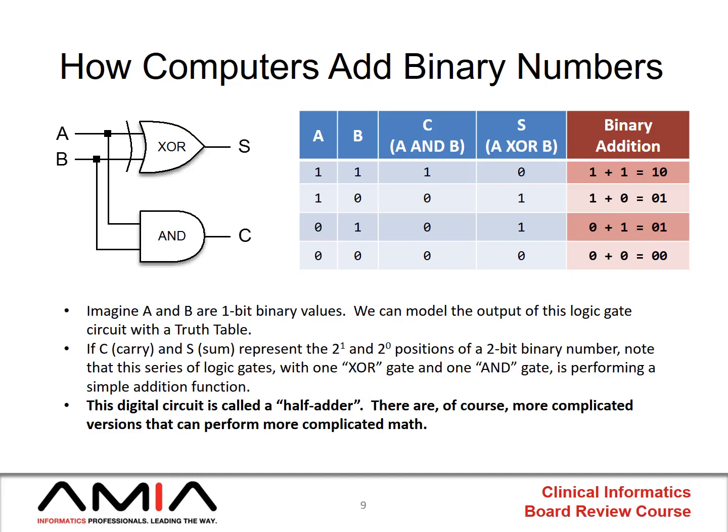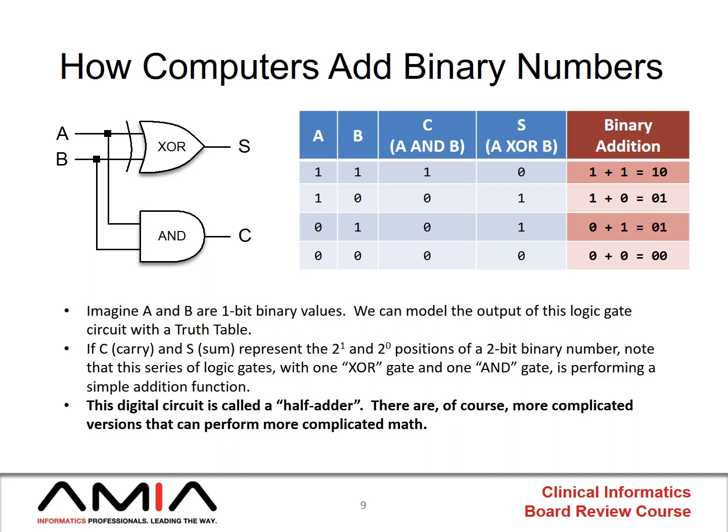George Boole looked at his little two logic gate circuit and realized that when A is 1 and B is 1, C is 1 and S is 0, just like the numerals 1 and 0 in binary math. And in the situation where A is 1 and B is 0, C is 0 and S is 1. So 1 plus 0 in binary math equals 0, 1. Similarly, 0 plus 1 in binary math equals 0, 1, and 0 plus 0 equals 0, 0. So lo and behold, we've created a simple logic gate circuit that can actually do 2-bit binary math. And this circuit is something that's called a half adder.